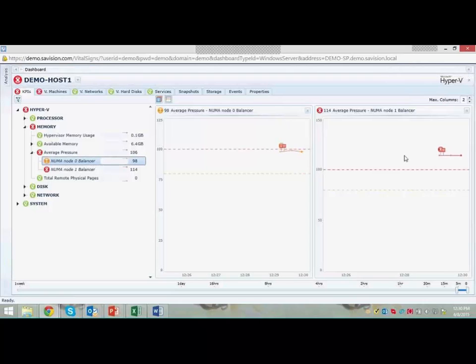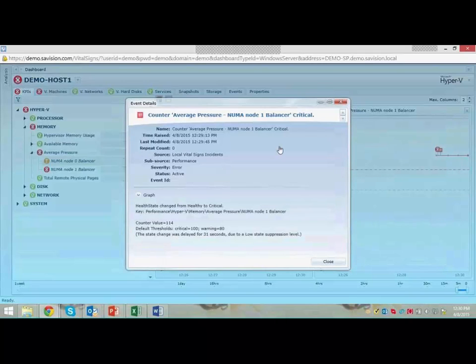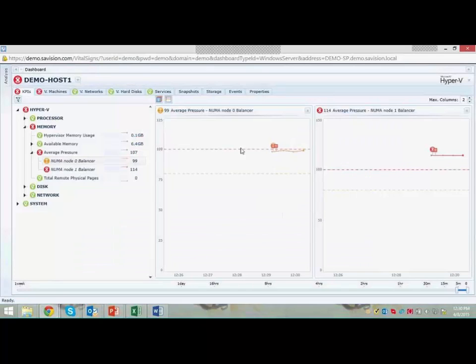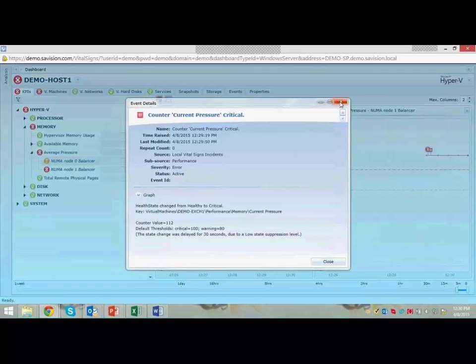These are alerts either directly from the server itself, from the log file, or from Ops Manager, or from Service Manager if you're using that from System Center, or specifically from our parameters. So you can actually set a max and min as admin in here, or as a user, depending on the level that you allocate to them in the web page. And Vital Signs will alert you, or the real-time dashboard will alert you once that max or min has been hit. So all of these seem to be Vital Signs incidences for this.